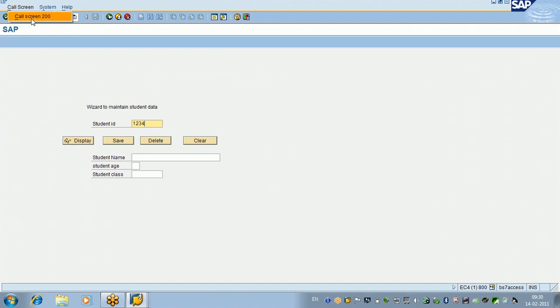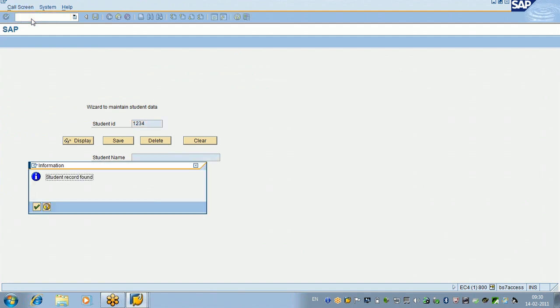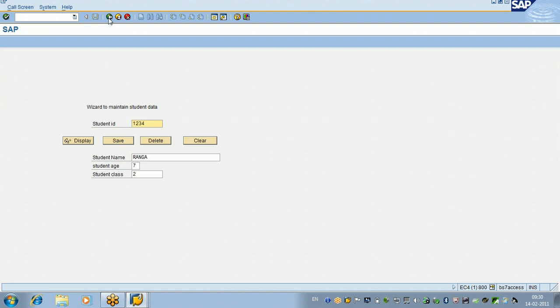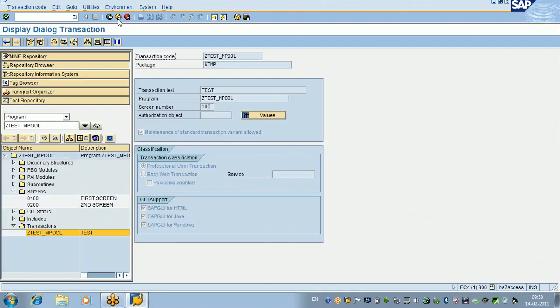So I am going here, call screen 200. Okay, click. So now what's happening here? See, system help only is coming, the call screen was not coming. Why? We have not set it for the 200 screen. This is another PF status, Z test 1. In the Z test 1 we have given this back, exit and cancel button. So now if you click on the back button, it will go to screen 100. Yes, sir. Coming back to 100. Okay. So if you click on exit once again, you will come back.